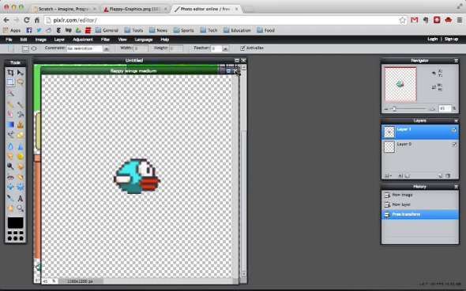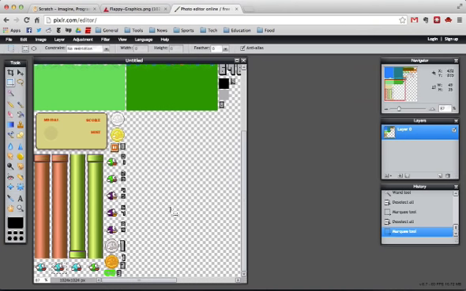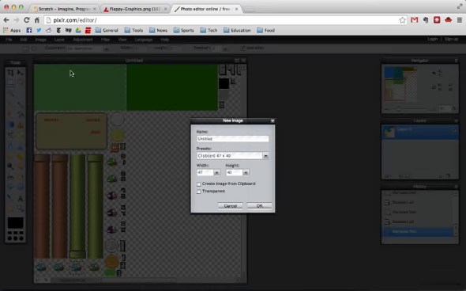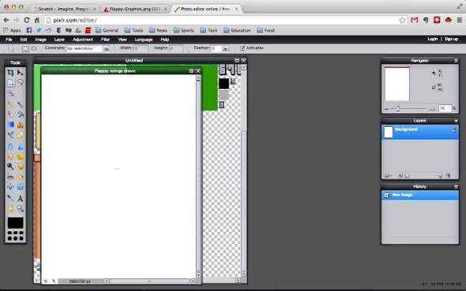Two more. Okay, get rid of this. Finally, Flappy Wings, deselect it. Flappy Wings down, get around him. And Command C. Oh, see, that's a mistake I made.